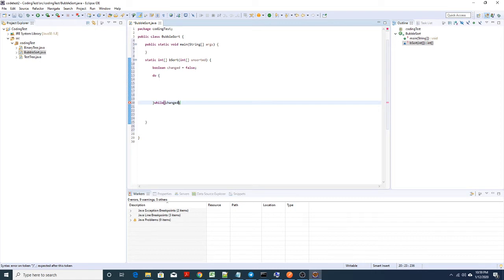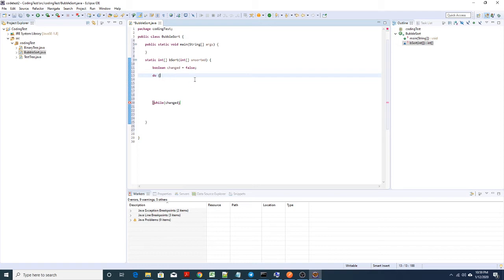So what this do while is going to do is we're going to enter into the do loop and then do some processing and then exit, and then it's going to check to see if this changed equals true.